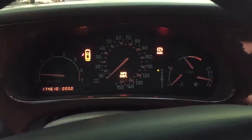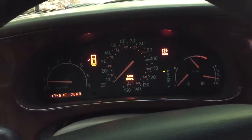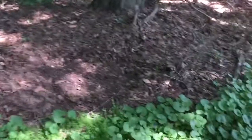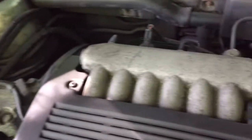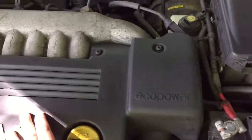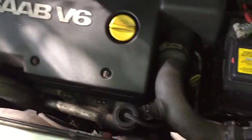The exhaust leak is so big, it doesn't even get to the tailpipe. It all comes out the bottom of the car. The engine itself, despite the fact that the exhaust sounds horrible up here, and I know you probably can't hear what I'm hearing, but the engine's running nice and quiet. It is missing a little bit, and it's shuddering a little bit, but I'm guessing that's because God only knows what kind of plugs it has in here. It's got stale fuel, but no smoke.